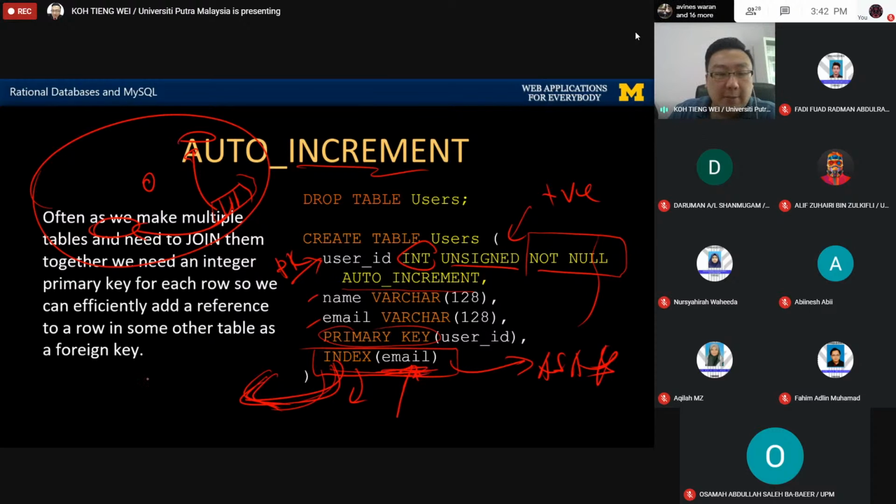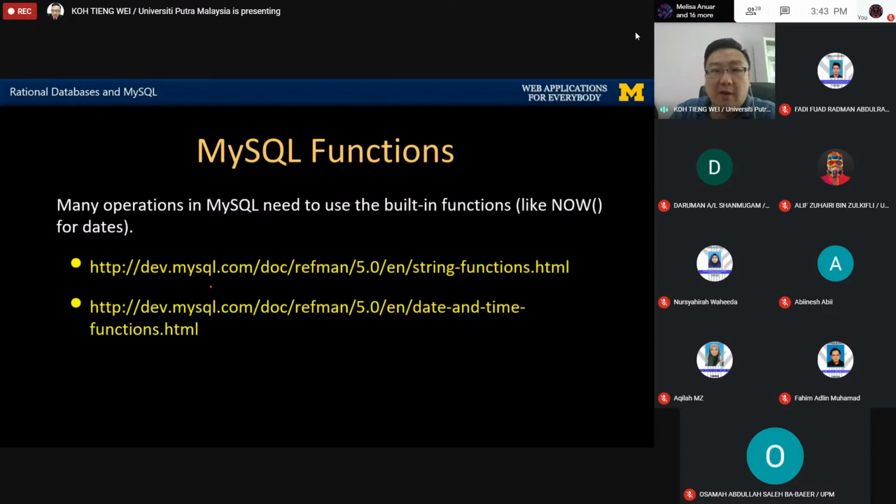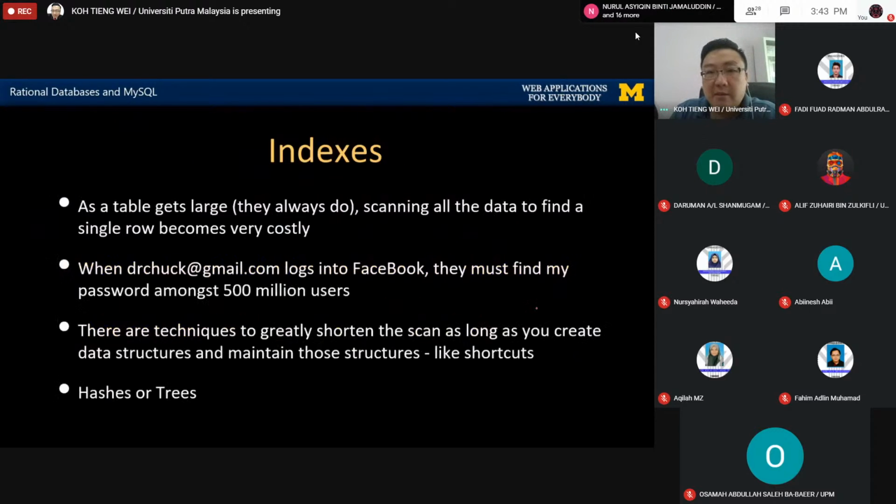It can use hash, okay, an algorithm that you learn in your data structure, right? You learn a lot of data structures to manipulate the data. So this is the place that we apply, okay? A lot of algorithms that we can apply on this email field. So then we will improve the searching process, okay? There are a lot of SQL functions as well. Please go and search it if you want to know more about it.